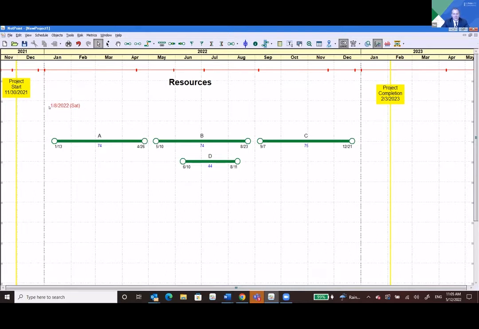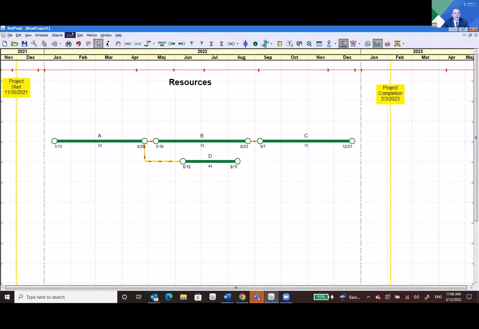The first thing I want to do is link together activities A, B, and C. This is something I didn't show this morning in the intro training: if you link together three finish-to-start activities like that, you can go up to this little finish-to-start link chain and click it, and it links all of them together. It just saves you a couple of steps. Then I'm going to tie the finish of A to the start of D. So now this network is logically tied together.